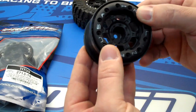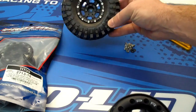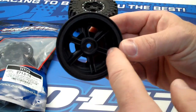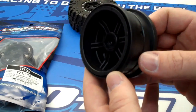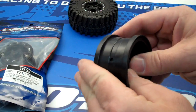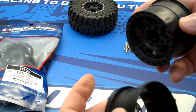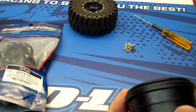Other cool thing about this beadlock, and these are some hidden features that I found out because, as you see up here, I've already mounted one of them to a tire, so I can show you just a little bit later. Now, the cool things on this beadlock, being that it is a plastic one, you have just huge amounts of space back here for when you're mounting it to your vehicle. So the offset is pretty decent. The other thing that it does have, these nice little hidden features, it is a completely vented wheel. So there's not only a vent on the sleeve, but there's also a vent on the wheel there. Very cool feature, so you don't have to worry about venting your wheels, because if you're like me, I always think about venting after I've already mounted the wheels.